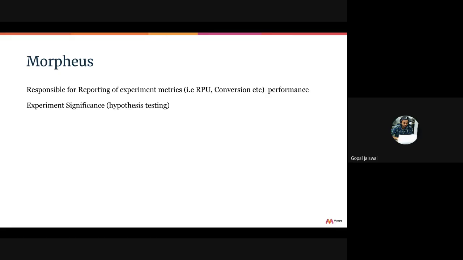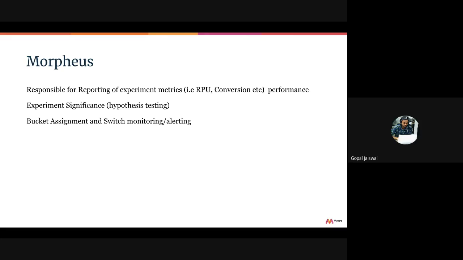Another thing is that we do hypothesis testing. Basically, how do we know that we can reject our null hypothesis, or how our alternate hypothesis is better with respect to the null hypothesis? Regarding this, we are taking help from the data science team. Currently we are using a Bayesian approach, but that's not the right approach and is not helping us take decisions. We are working with Rishikesh and Pankaj Agarwal's team to get the two-part test into Morpheus for hypothesis testing, to help the Myntra product managers take better decisions.